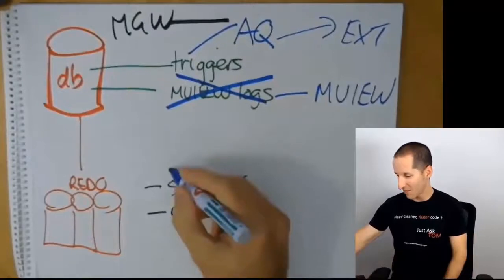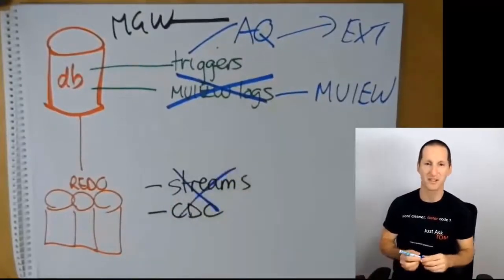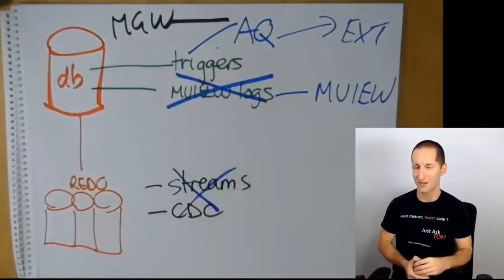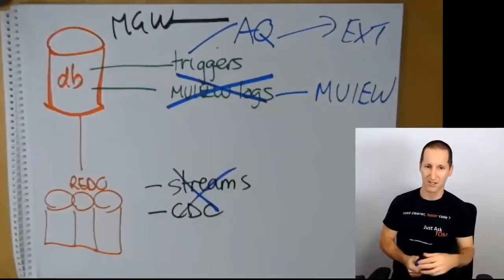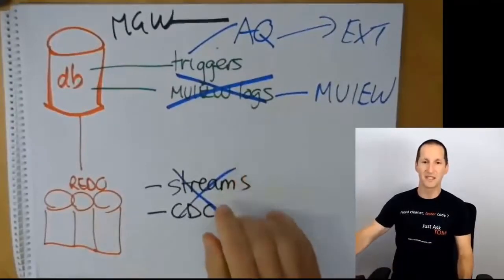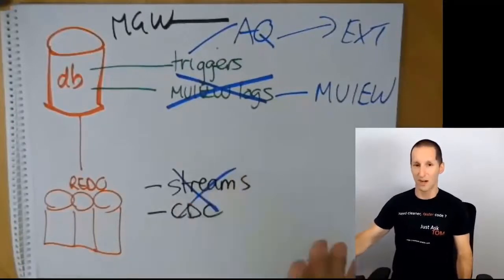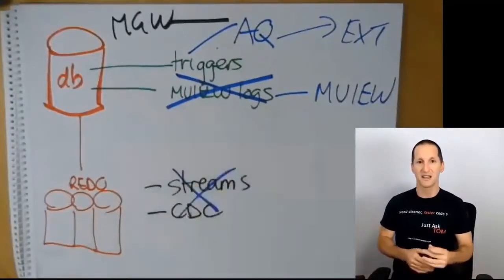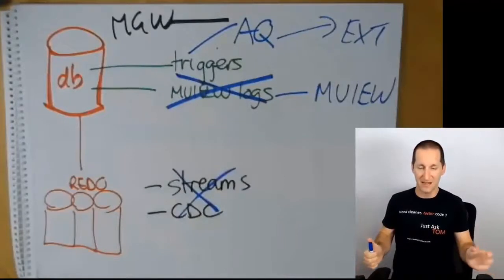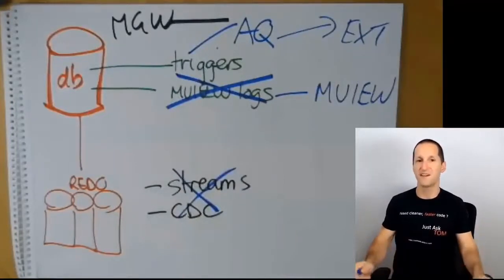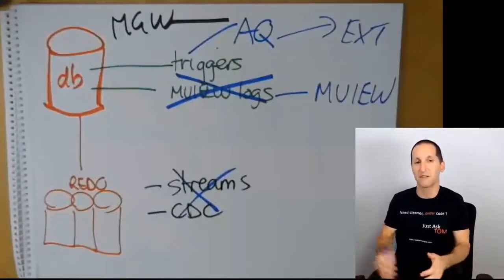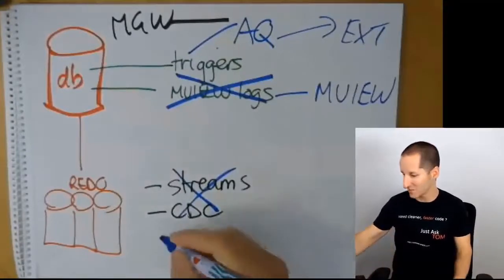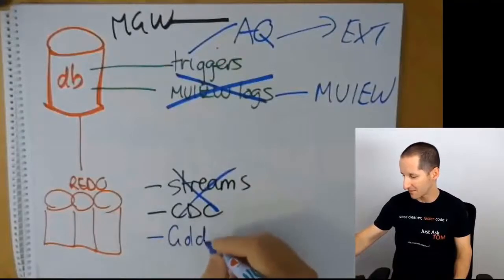These are very popular technologies that have been used for many, many years, and sadly are no longer supported inside Oracle. From 12.2, I think, onwards, they're de-supported and certainly deprecated from earlier versions. If you're using streams or using CDC, you're going to need to move away. But I put these in there because there's still heaps of information out there about them. There's heaps of blog posts and stuff. So it's very easy to go, oh, streams, I'll use that. Be aware that you're setting yourself up for a problem. All these things have obviously been replaced with a technology called Golden Gate.